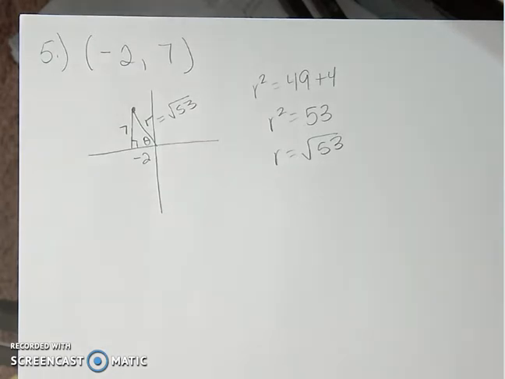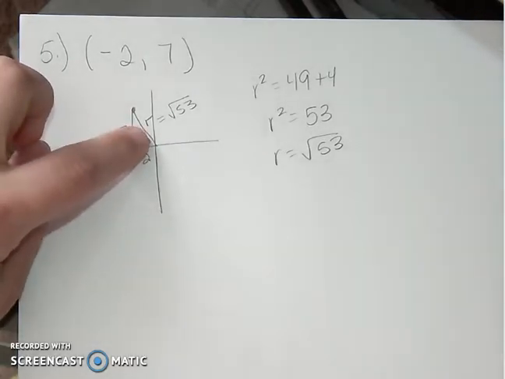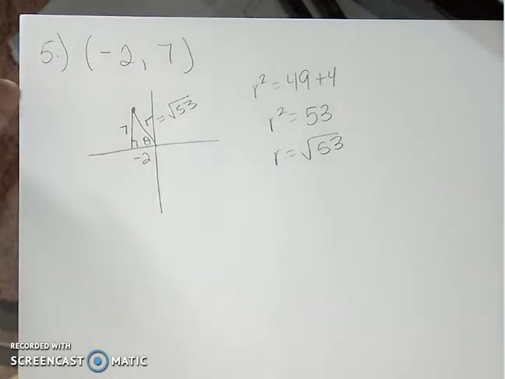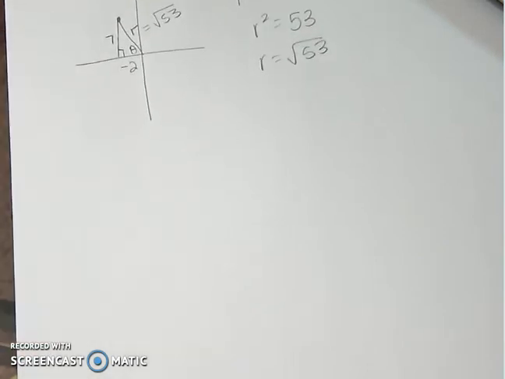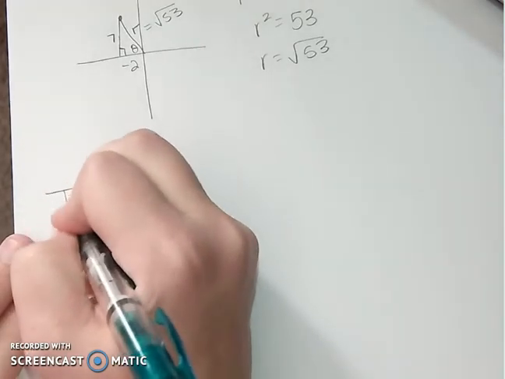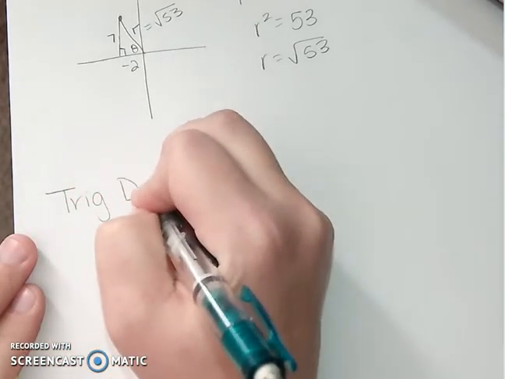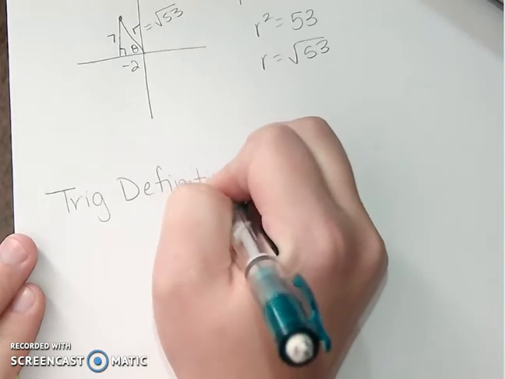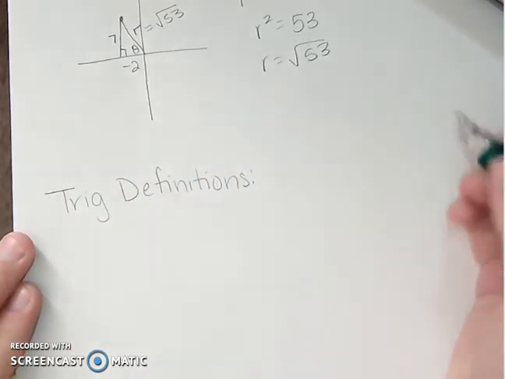And then you can write all your cute little trig functions from there. The main thing to remember with this is because the x is negative, all of those trig functions that need that adjacent side will have that negative number. Okay? So then let's generalize this real quick. We call these our trig definitions, whereas before we had the geometry definitions. And that is usually in terms of our x's or y's and our r's.